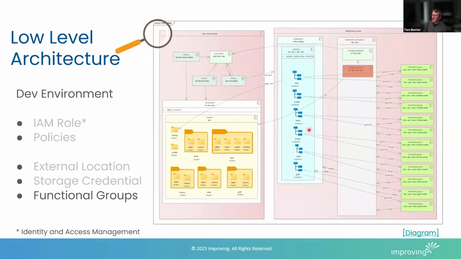Okay. Low-level architecture, a little bit more detail. Some of this I'm going to talk about in a minute, so we're going to come back to identity and access management. So this stuff, just ignore for now. This is basically the same thing you've already seen. Here's my metastore. We've already seen that. In this case, now we have 6 schemas because this is a dev environment. And the only thing we've added is a temp schema, which has tables and volume for the data scientists just as a play area.